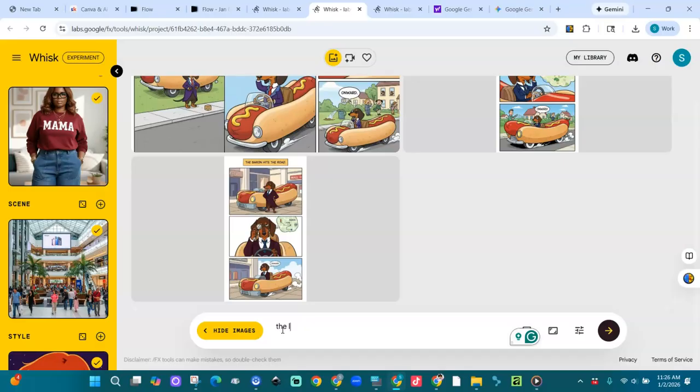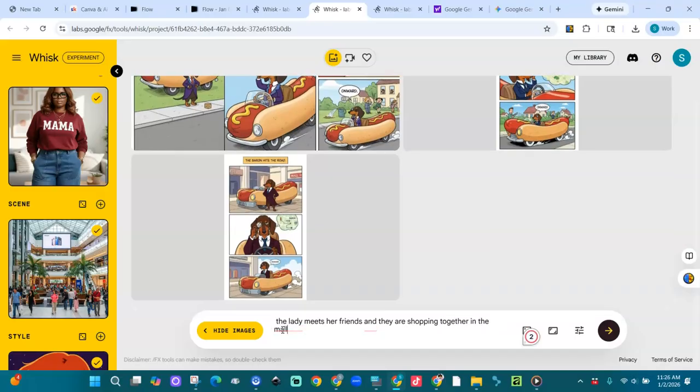So I'm gonna write here: the lady meets her friends and they are shopping together in the mall, buying shoes, jeans and glasses and makeup.